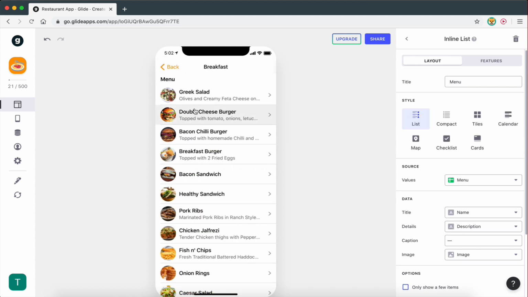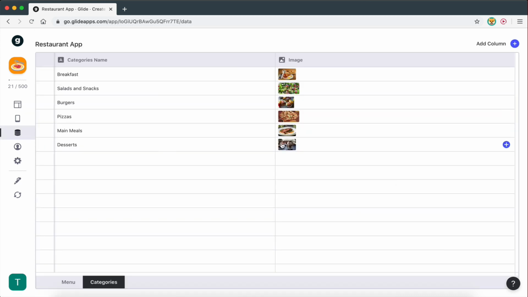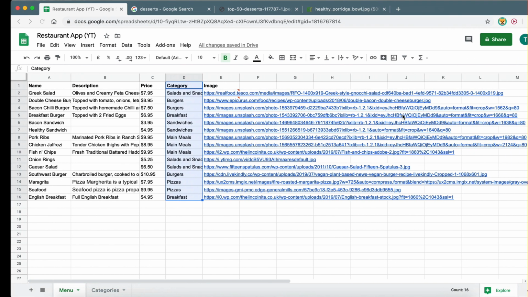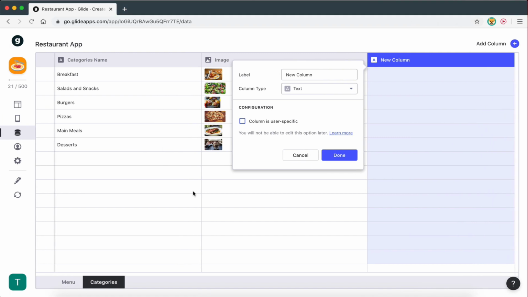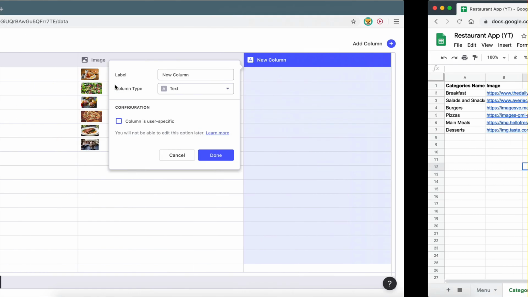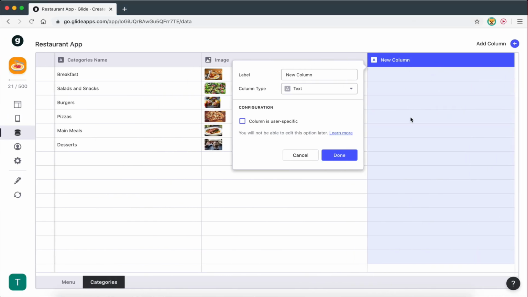The way we're going to do this is by going to this page right here called data. Now this page is really powerful because what it allows you to do is create relations. If you don't know what a relation is, guys, basically what we're going to do is add a new column, and this column is actually going to be hidden on our spreadsheet. As you can see, I added a new column to the categories sheet right here, but it's not visible on the actual sheet. This column is only going to be visible inside Glide, right? And it's a hidden column that's going to allow us to create a relation.